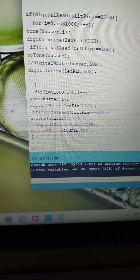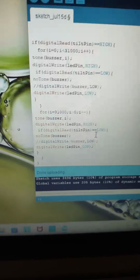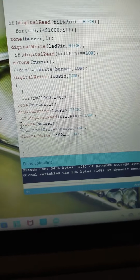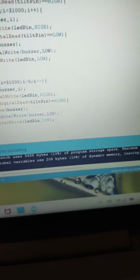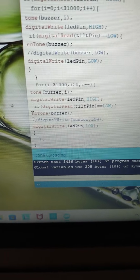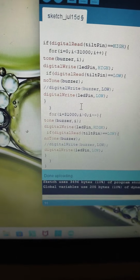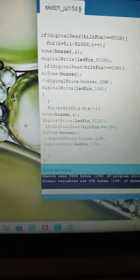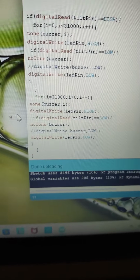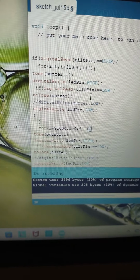Then I set the LED pin to high, like I did in the previous for loop. Then in the if statement, I ask it to read again if it's low, and since it's no tone, I generate this function, which is no tone, which I did in the previous if statement as well, so I could turn off the buzzer. There's no tone, so no volume. Then I set the LED pin to low. Then these two brackets are here to close the if statement and the loop.